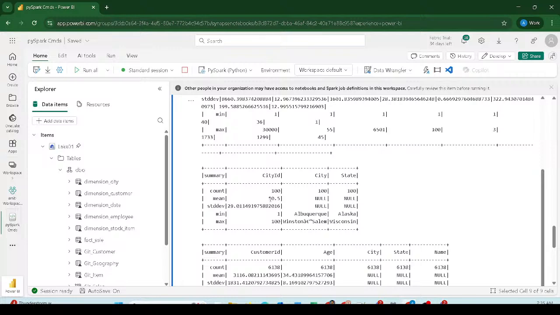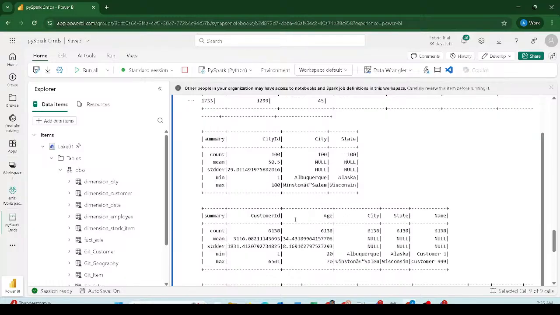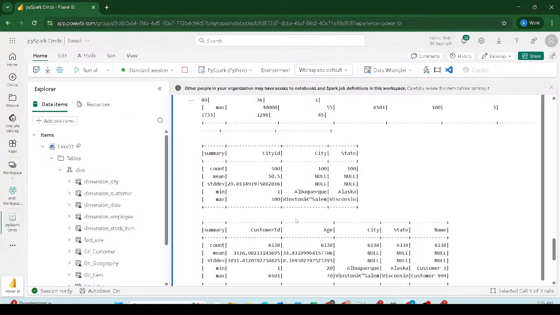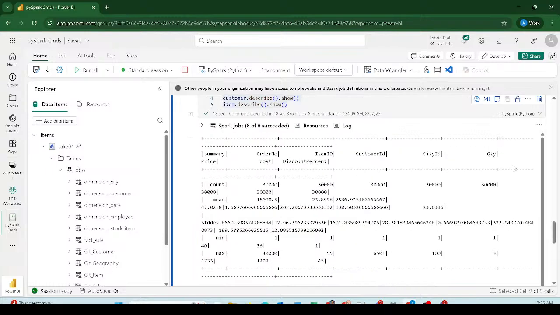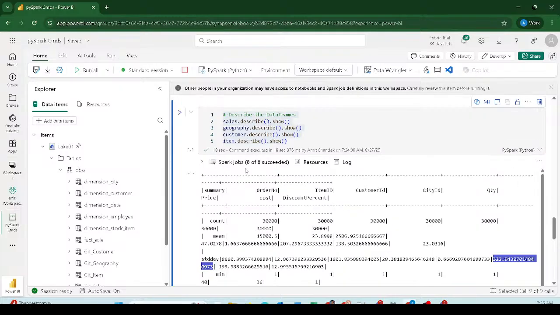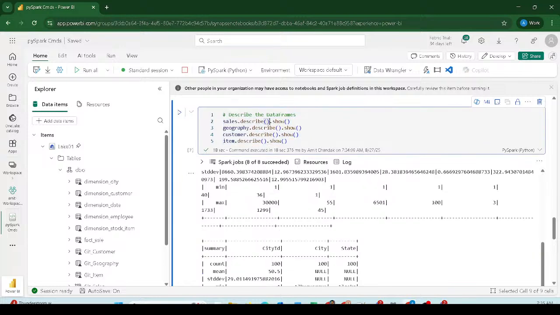Standard deviation doesn't matter much here. Standard deviation will not come for a text column. Mean will also not come for a text column. Minimum can come and max can come. But all these matter more for columns like quantity, sales, gross sales and so on. So you want these stats for columns like that. And if you want to analyze better, maybe you can use display on top of this.